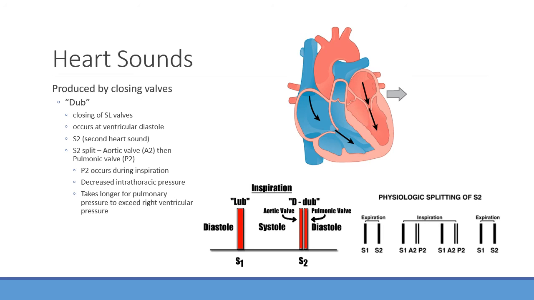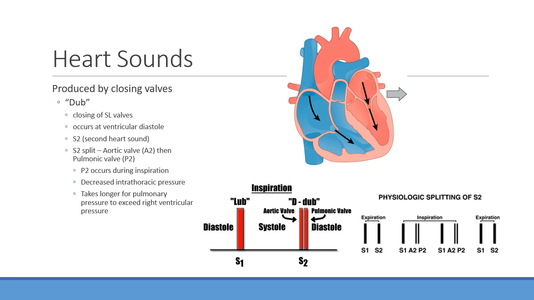Now, you guys talked about anything about the splitting of S2? So this is something that can occur sometimes. This actually occurs when you have inspiration, right? Not inspiration like do something, but inspiration as far as like your lungs. So when you breathe in, you can actually find there's a splitting of the S2. And basically it's due to the fact that when you breathe in, you're actually lowering intra-abdominal pressure, or I'm sorry, intrathoracic pressure, I should say.